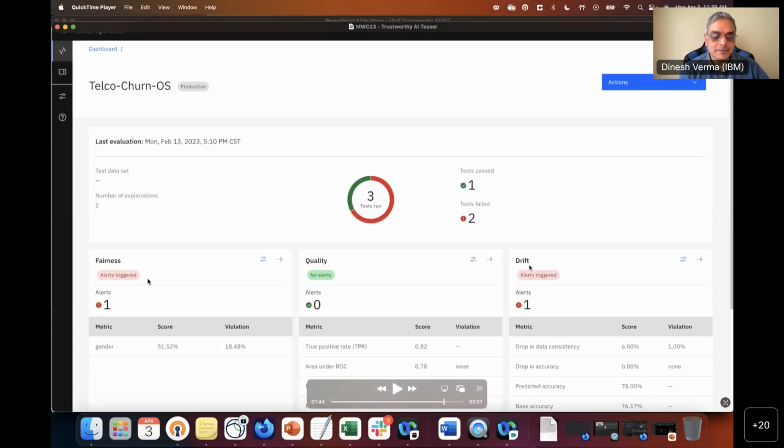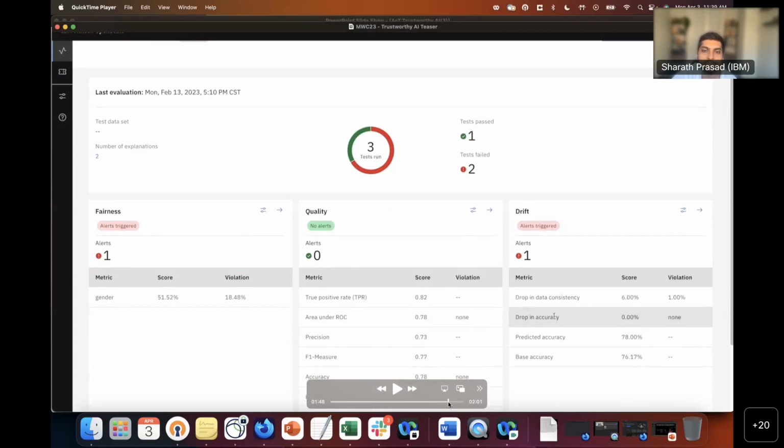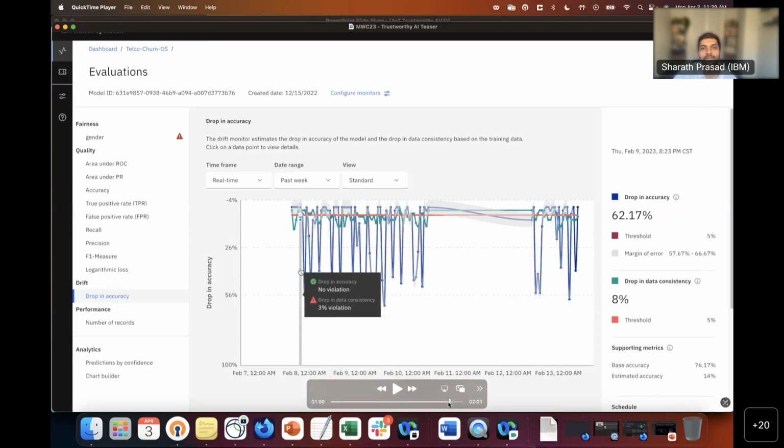Yeah, no worries. So that was one example of the things that we're monitoring. The other thing we're monitoring is quality. Once you develop a model, it's usually really good initially, but you want to ensure that the model is also good 3 months down the line or 4 months down the line, because often the conditions keep changing. So this platform allows us to continuously monitor the model, and if there's any drop in accuracy, you can get an alert. There might be a number of different reasons for that drop in accuracy, and we provide some explanations as to why there is a drop. It might be a particular condition that's changed, or you might need to update your data set, etc.